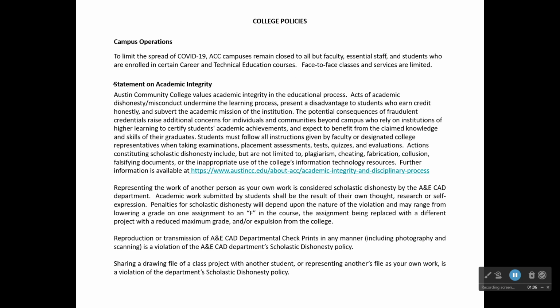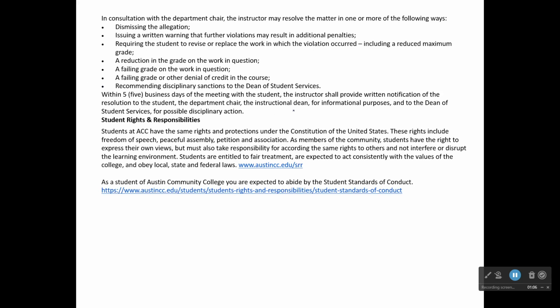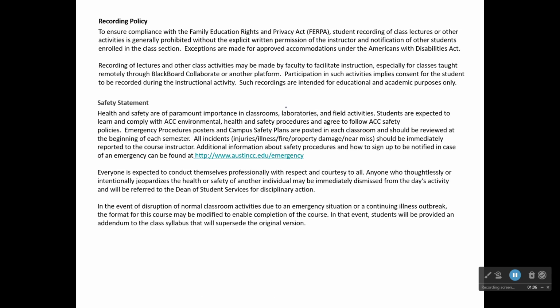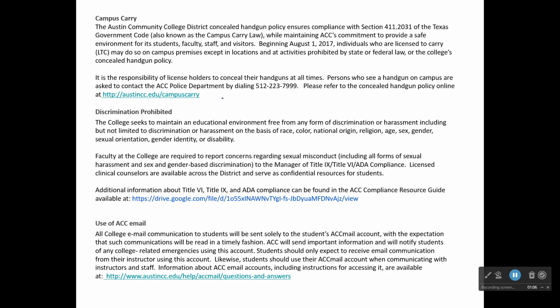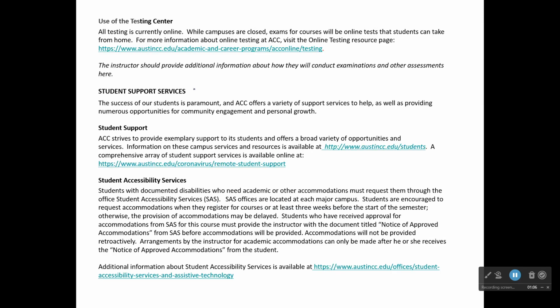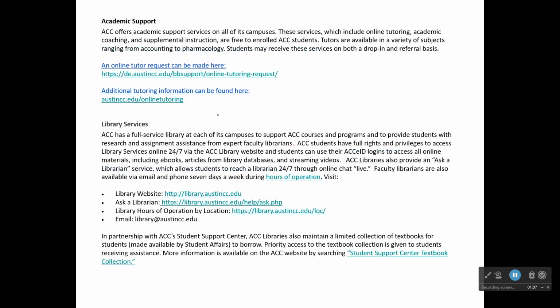All right, so I already talked about academic integrity. That was the policy on submitting other people's work as your own. I've put in here all of the policies that ACC requires that I put into a syllabus. And I'm not going to take your time and read all those. You should read through all of those and just find out all about this, especially things like student support services. There's a lot of student support services available here at ACC. There's even a food pantry and some other things, especially that have come out because of the COVID-19 thing.